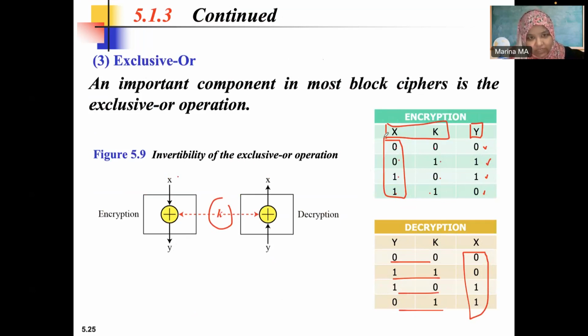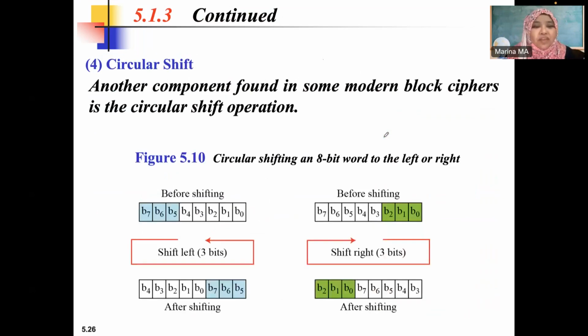It can be inverted. Okay, P box, S box, XOR. Okay, 3 out of 6. What's the fourth one? The fourth one is our basic one. I told you, you will look at me like, man, it's getting easier and easier. P box was a lot, and the S box, okay. XOR easy. Now circular shift.